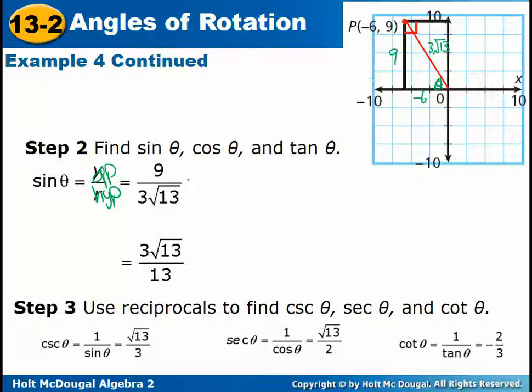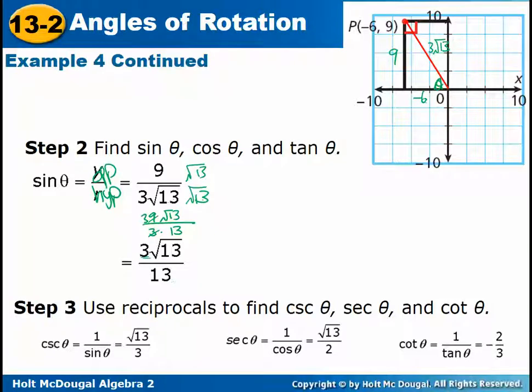Now you can simplify that by multiplying top and bottom by the square root of 13. It's called rationalizing the denominator. It's not considered simplified if you have a square root in the denominator. But the square root of 13 times the square root of 13 is just 13. So we're left with here 9 square root of 13 over 3 times 13. And 9 over 3 simplifies to just 3. So they just simplified that to 3. So 3 square root of 13 over 13.